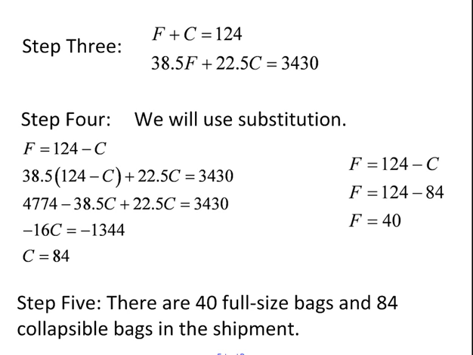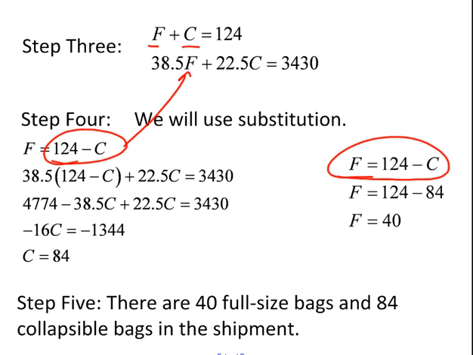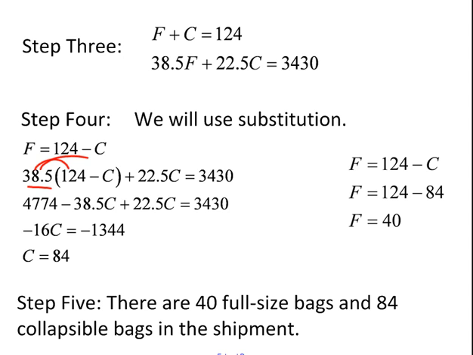So what I usually do, since this equation does not have coefficients, is I solve either for F or for C. It doesn't matter. In this particular case, I solve for F by subtracting C from both sides. And since, here we go, right here, this is F, we have to substitute it into the other equation for F. It has to go in parentheses. You do have to distribute.